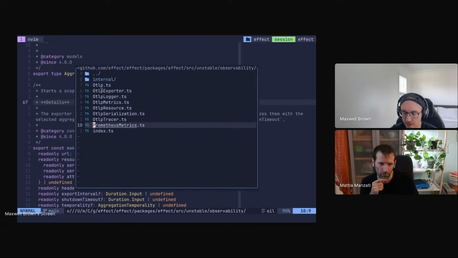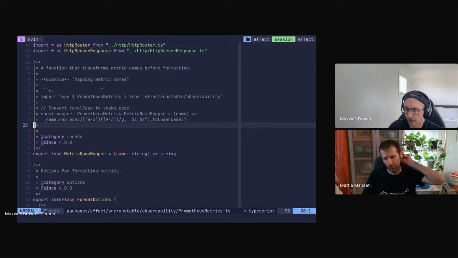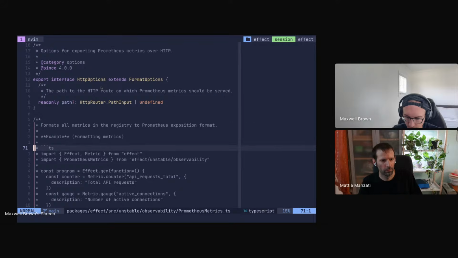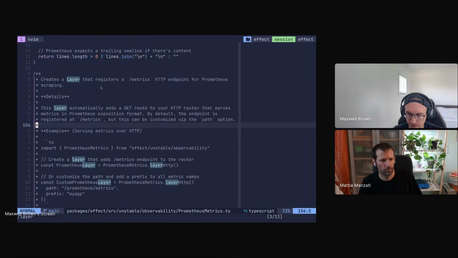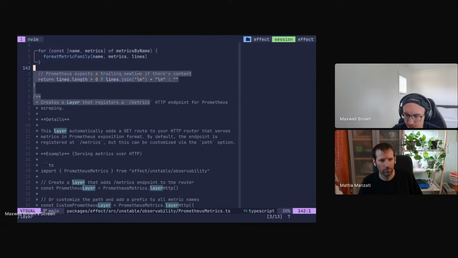I also think for folks who are using Prometheus, for example, to scrape metrics in their Kubernetes clusters or in some other environment where you're exposing Prometheus metrics, maybe from your HTTP API, which is a pretty common use case if you're scraping, as opposed to pushing metrics, I built this Prometheus metrics module, which is meant to allow you to expose your application's metrics in a Prometheus format. So you can do, I forget where the layer is. Hang on. Layer. Oh yeah, I built this layer that specifically is designed to allow you to just have a /metrics endpoint in your HTTP APIs.